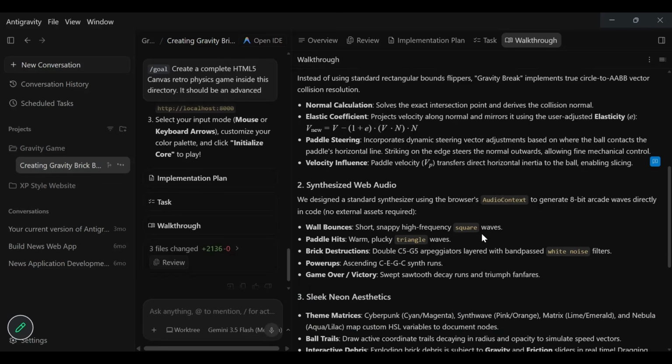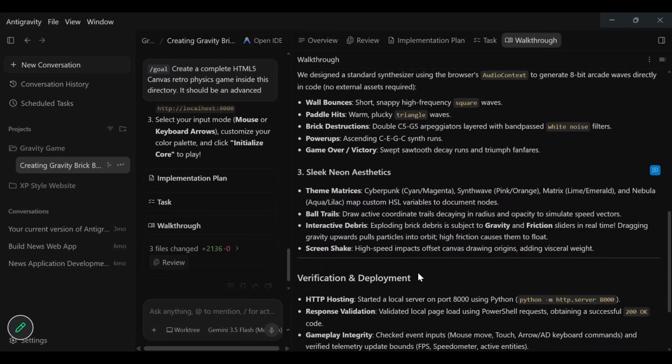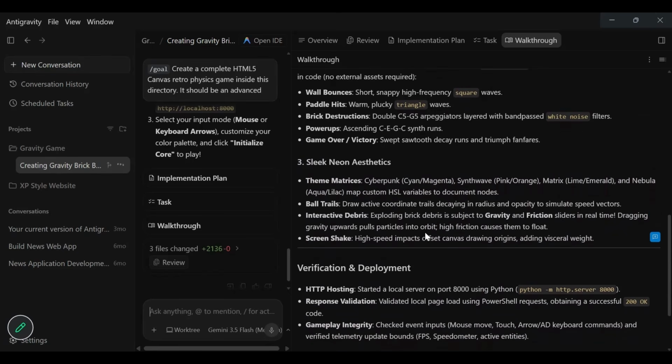Notice that I can add a comment on the document and ask the agent to rework the game. Honestly, I'm impressed by the speed and quality of the output and outcome. The agent explains the choice of the neon arcade theme for the game and the choice of ball trails and how they relate to ball speed and hits on the wall.